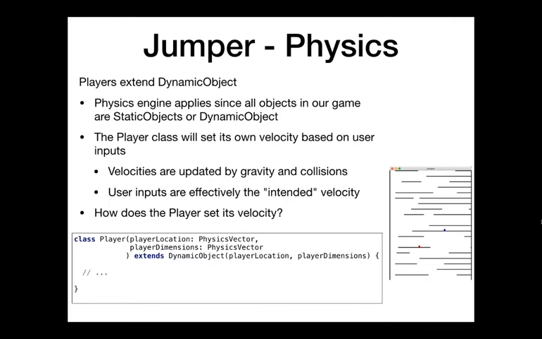Our goal in this game is to set the player's intended velocity. We're going to control the velocity. The physics engine never changed velocity except for gravity in the z direction. But that's our job now, is to set the intended velocity. That's where this player wants to move, and then the physics engine is going to decide if that's valid or not. If the player collides with a platform, a wall, as gravity changes, it's going to change the z velocity, things like that. So we're going to set the intended velocity as these players move around, and then physics takes over from there and decides where the player is actually going to end up, where that location will actually be updated.